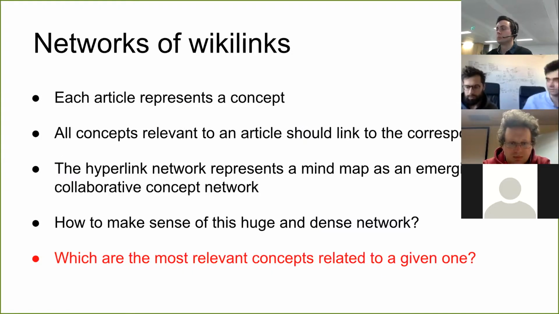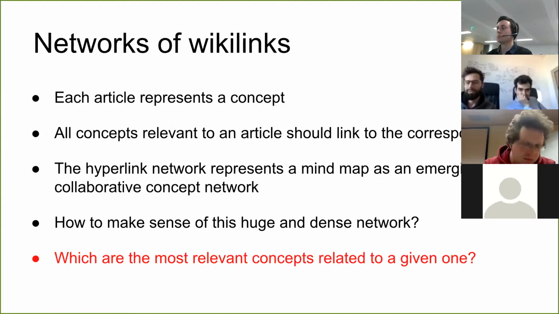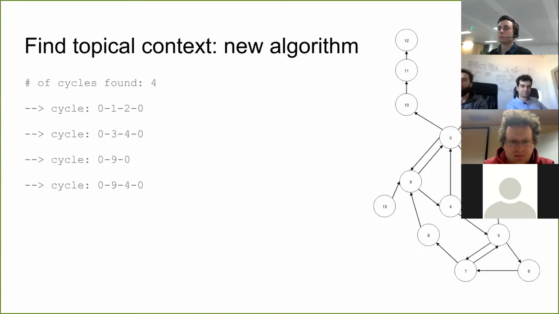There are some existing algorithms, like the personalized PageRank, but they are not able to really capture the most relevant and related concepts. So for example, when you run the personalized PageRank algorithm, you find that United States is always the most relevant concept with respect to any of our keywords, or the New York Times, because this article attracts a lot of attention. So we developed another algorithm for this, and I now let Christian explain it.